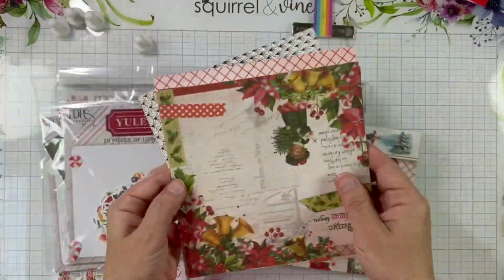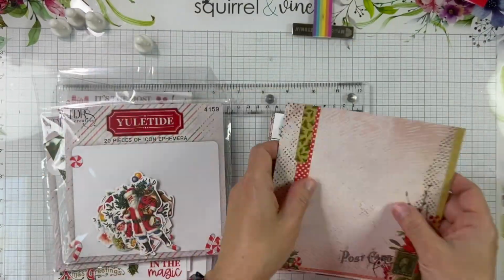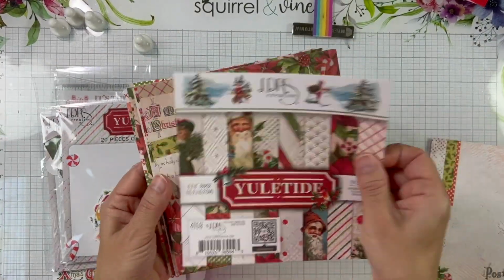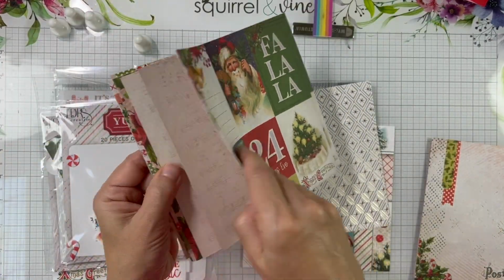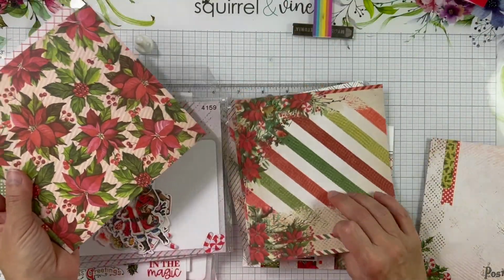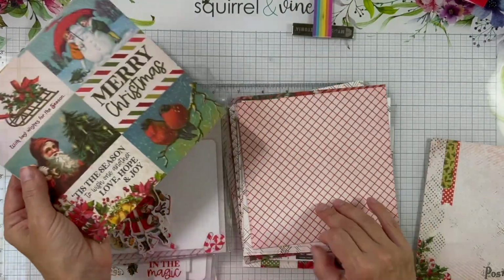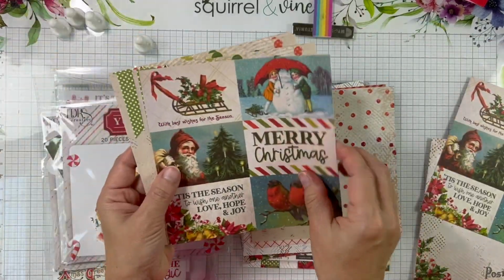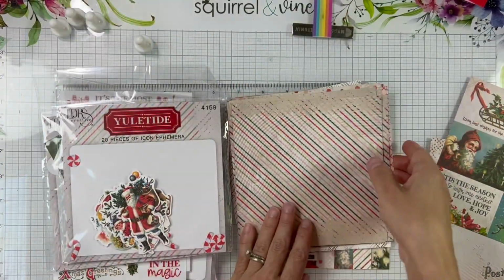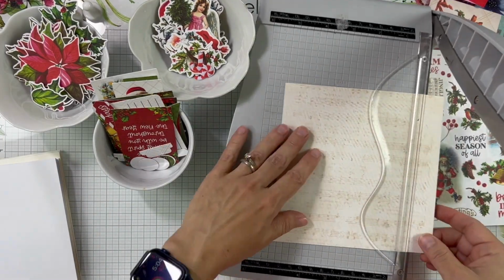So here is a closer look at the papers. They're double-sided. There are 3 sheets of each design, and they're very kind of vintagey, and some of them also have gold foil. So we're going to use both the gold foil and the non-gold foil ones to create our cards today.